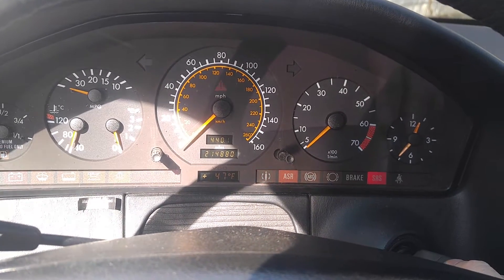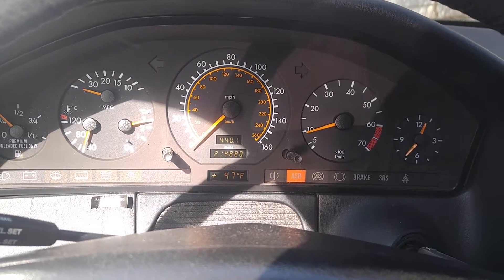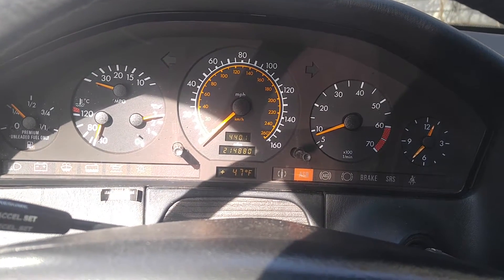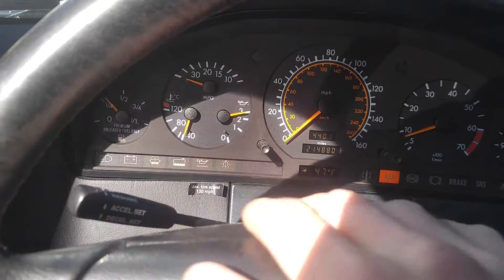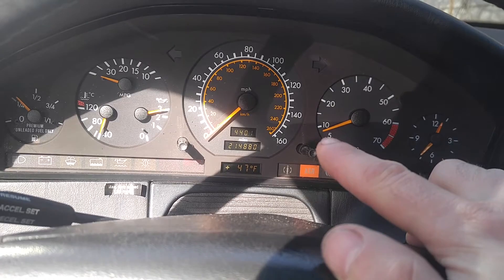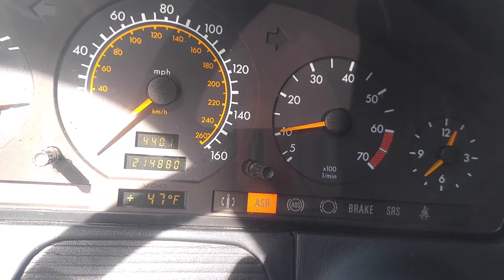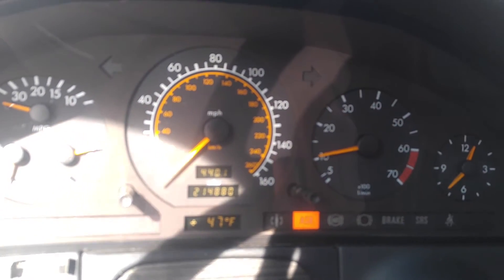Let's start the vehicle. First thing we see is the ASR light is on right away. There is no gas response. This is a cold start — engine coolant is still low — so RPMs will be high initially, but they should drop and they do not. As you can see, pressing the gas pedal produces no response. We have limp mode: RPMs are at a thousand, no gas response. If I press further it does accelerate, but that's limp mode mechanical acceleration. So we clearly have an issue here with the gas module.